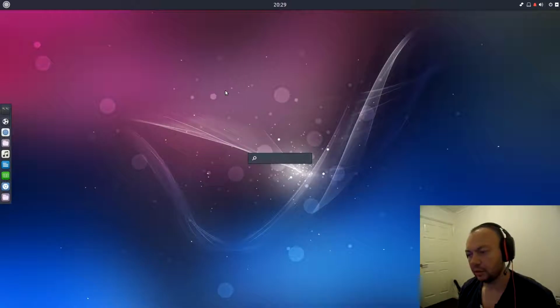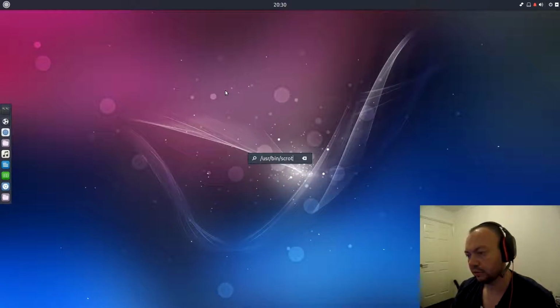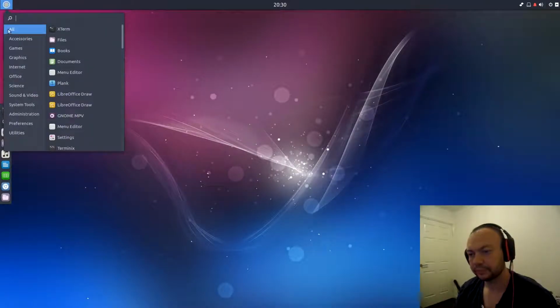I'll tell you something that I noticed when I pressed Alt F2. I'm used to using dmenu under i3, so I assumed that I'd press Alt F2 and type scrot in, because I'd installed scrot to take some screenshots. Fail. I thought, well, okay, maybe it's a path issue. So let's have a look. And still no good. So I had to do it via the command line and issue a delay when I did some of the screenshots for this video. So yeah, funny that.